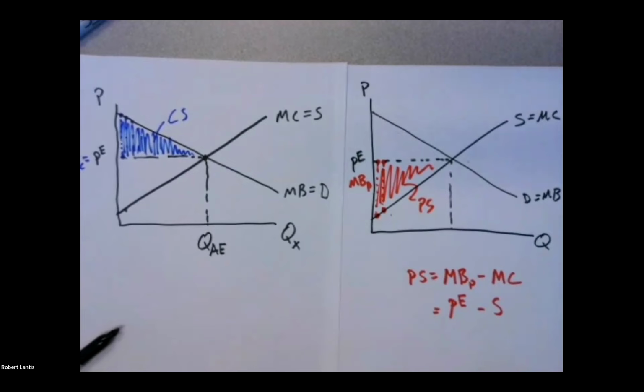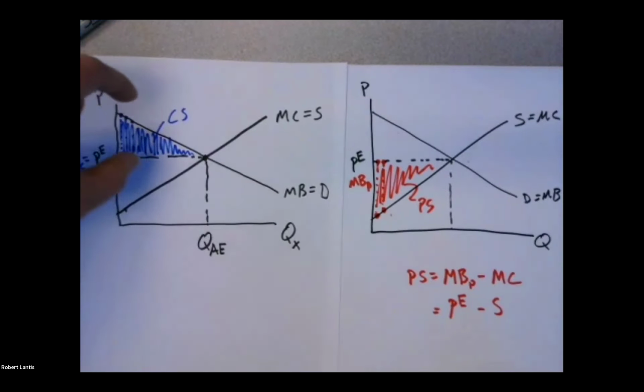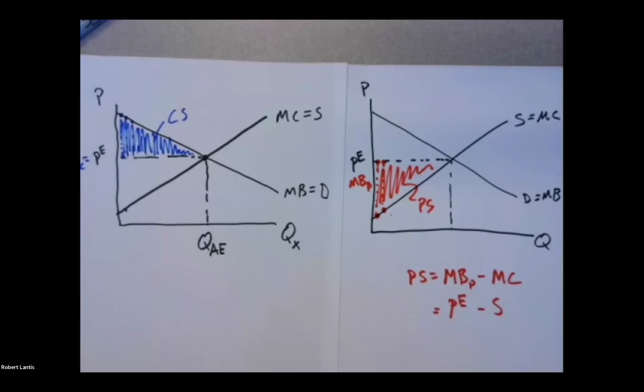Okay. Now, this is not a technical way of remembering it, but consumer surplus is always going to be on top as we work through some of these models. Producer surplus is always going to be on the bottom. Once again, not technical, but that is one quick and easy way to remember it.